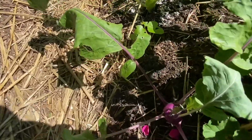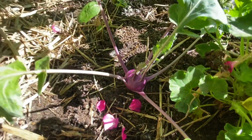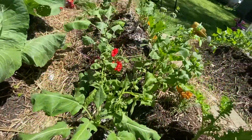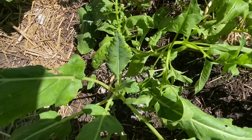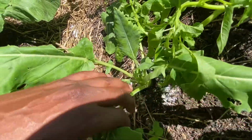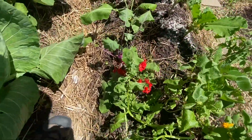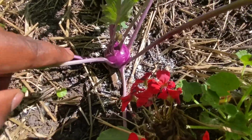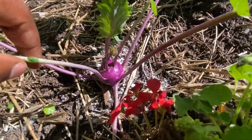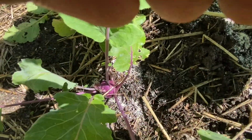He's back here hiding. I think sometime tonight I might come back here and prune back some of these leaves when the sun goes down. There's another one right there. I think this is my biggest one, I think. The green one, another red one.